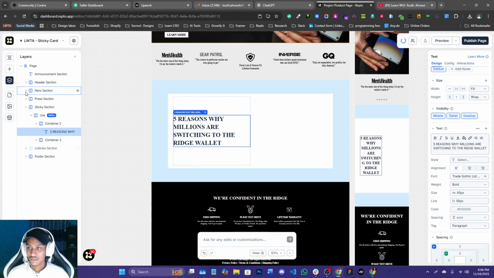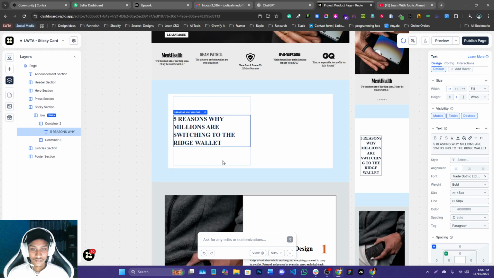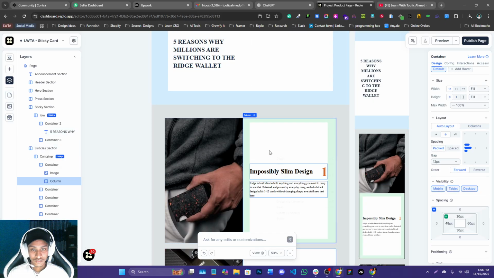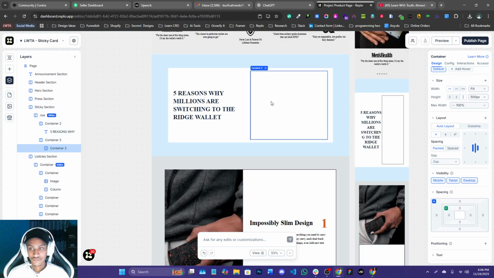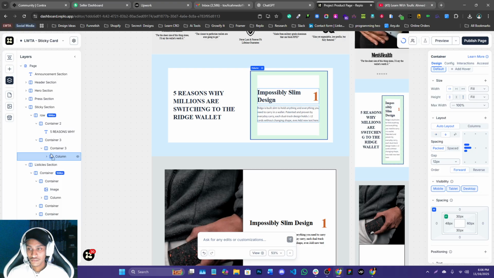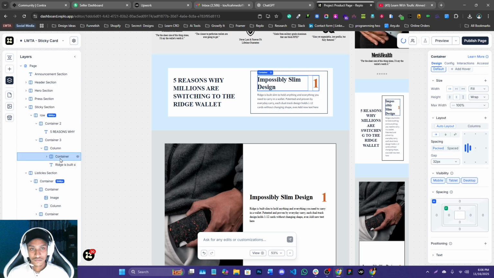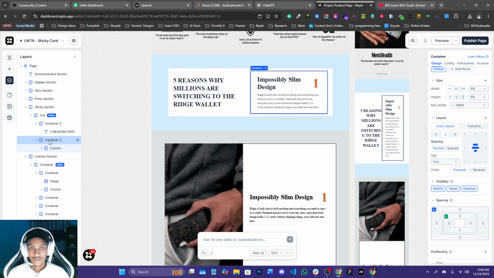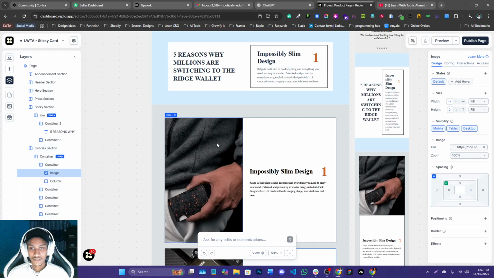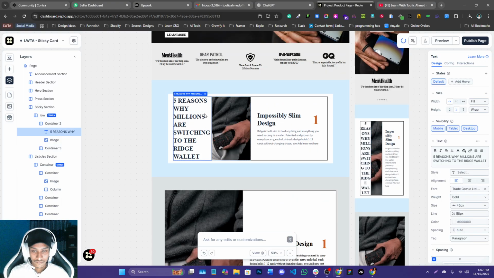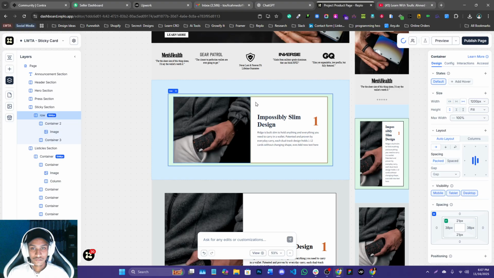Let's see what I did here. The image was there. Let me copy this column from here so I can paste it. Container. Okay, perfect. Let me show you the main thing here, and let me copy this image to here. Okay, perfect.